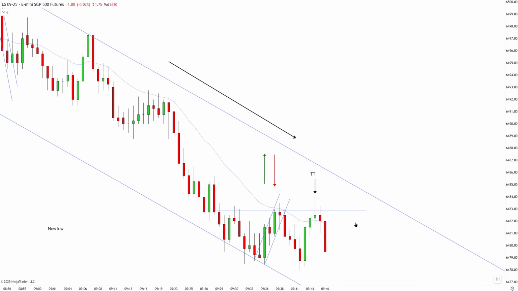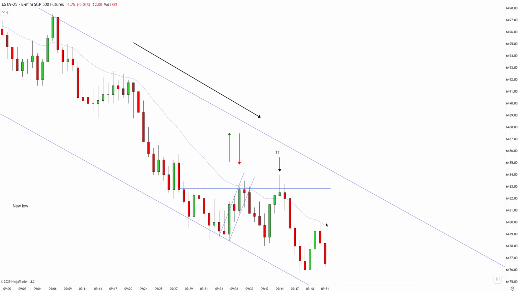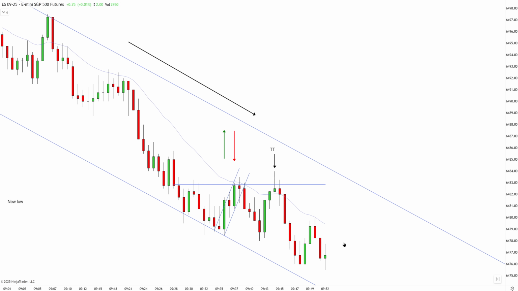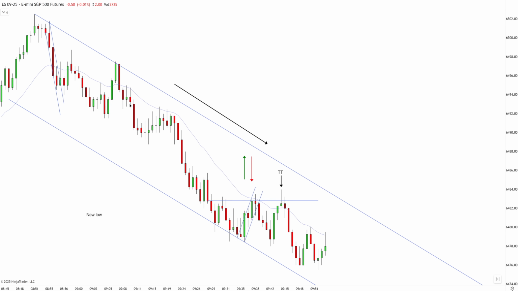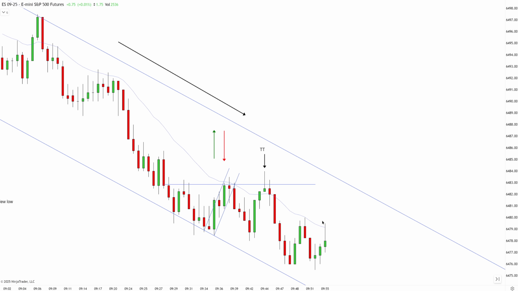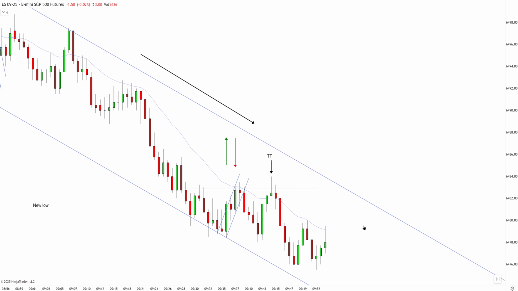Can I get some second entry short? No second entry short, and market continues to go lower. New low, first entry short. Good news is that the trend is still holding. You can see a series of lower highs and lower lows. So you're only thinking about selling at the key entry point. We're not thinking about buying.